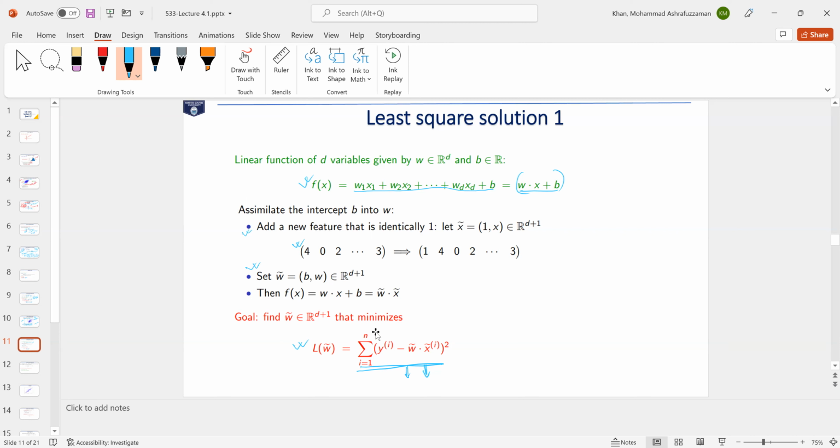So basically our goal is to minimize this loss so that we can find the W vector, because it's a vector of d different numbers, and then we can take the dot product between different feature values and the W. So W dot X plus B equals Y. That's our goal. That's our model. And we want to find a model so that the loss function is minimum, and this is the loss function. It becomes minimized, and that solution is called the least square solution.